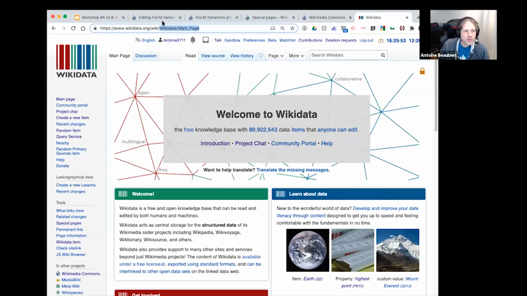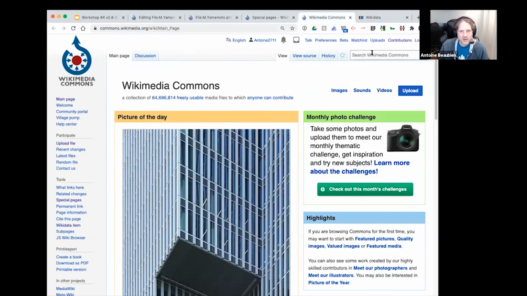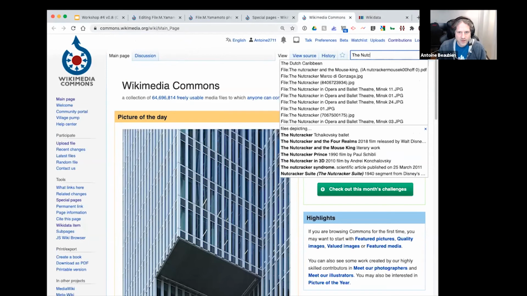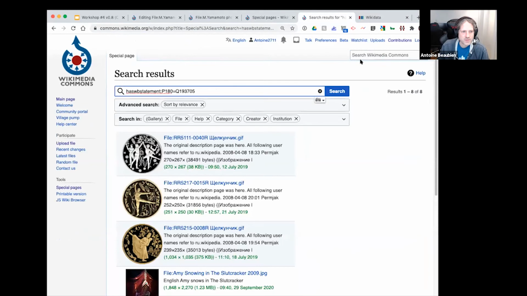If we go back here, you see that the search in option is actually the namespaces.